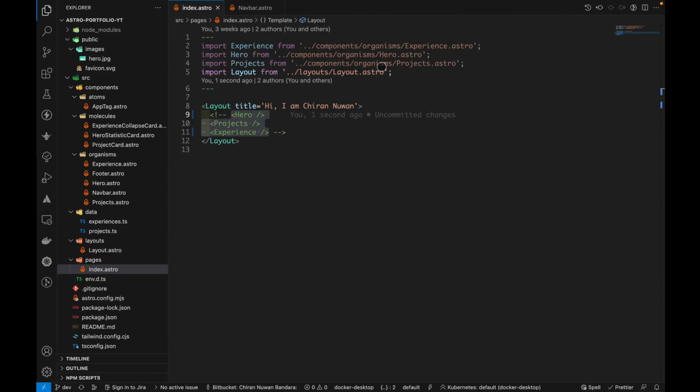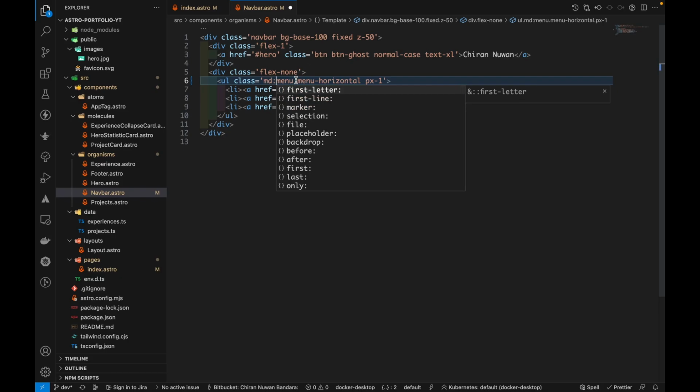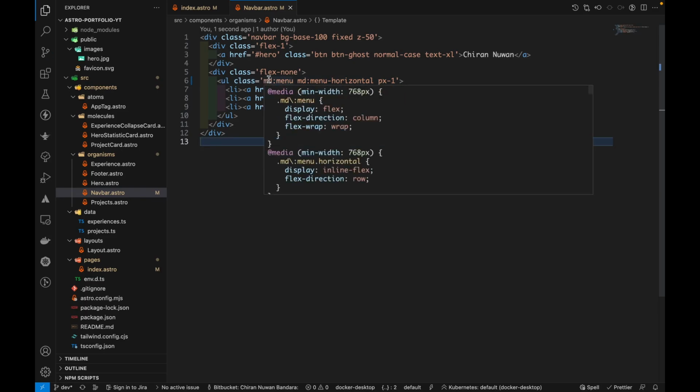Here now navbar and footer is left. Let's go to navbar. In the navbar, here I'm going to add MD before the menu and menu horizontal. The reason is when I add MD, that means min width. You can see when I hover it, min width 768 pixels. That means this style will apply if and only if the visual width is higher than 768 pixels.